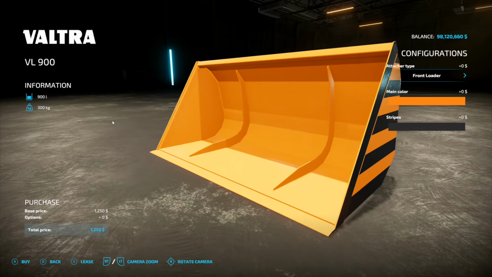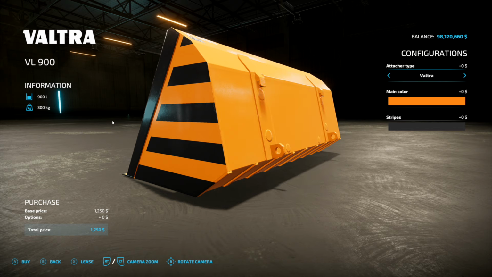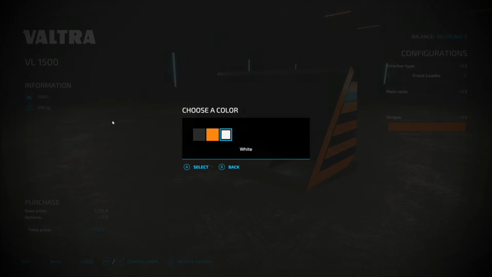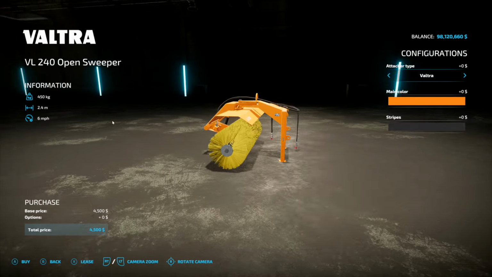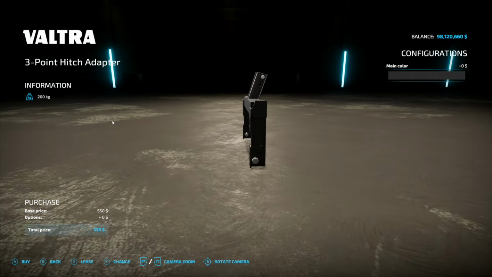And back end, we'll take a look here. So you could do attacher type of Valtra. We also have front loader. Then we have this version as well. Of course, you can change up the colors if you want to. So many things that you can do with these. Pallet forks, Valtra front loader again. Same thing there. Open sweeper. Same thing here. 3-point adapter, which I find super duper cool.